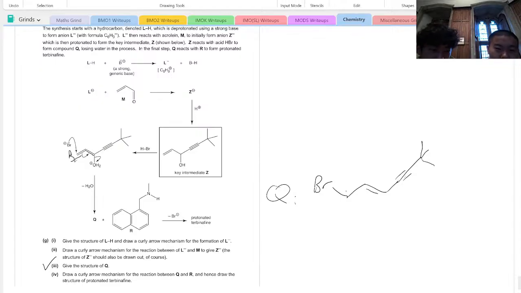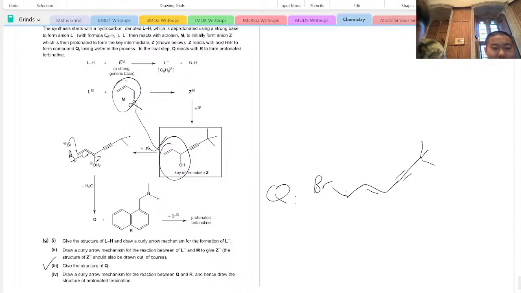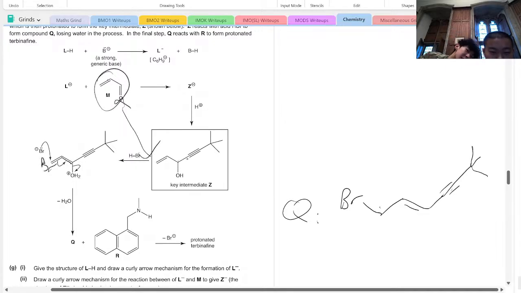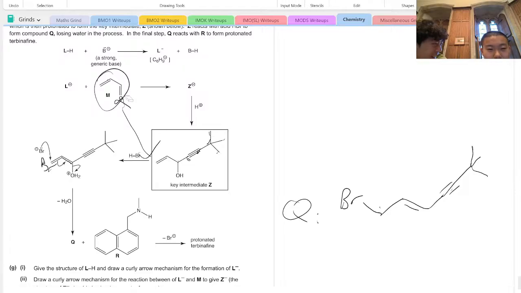If you look at this thing, you know what that is. So you know what L could be. I mean, we're given that M is this, and that looks a lot like this. So if we connect that over here. Wait, how many carbons are there in this? Not counting this, we have 1, 2, 3, 4, 5, 6. Okay, 6. C6H10 is 3 double bond equivalents. No, 2.